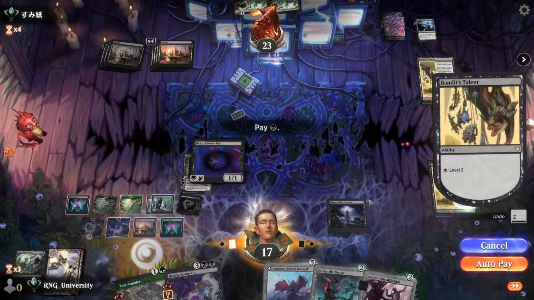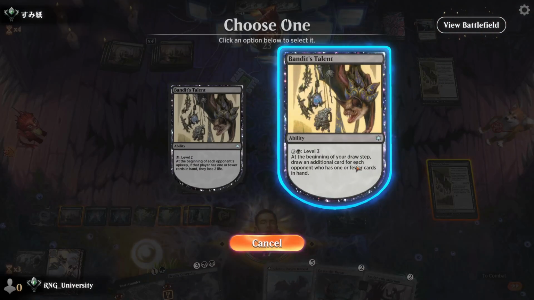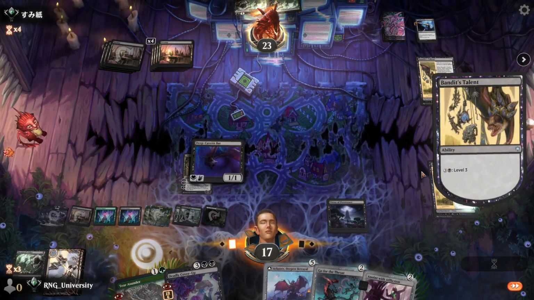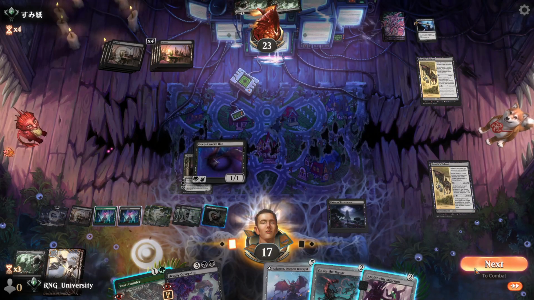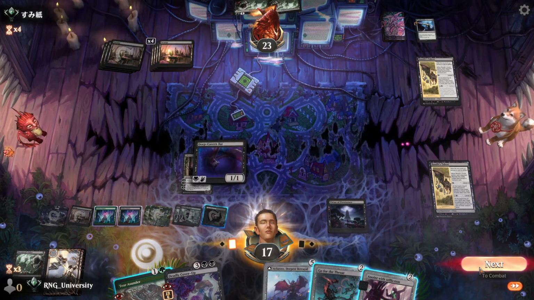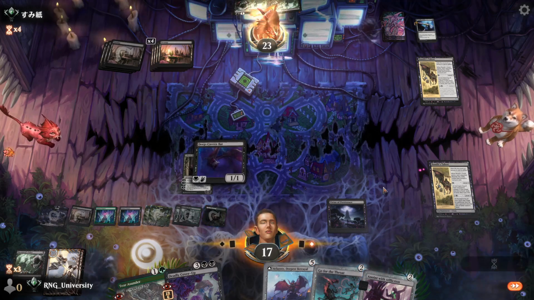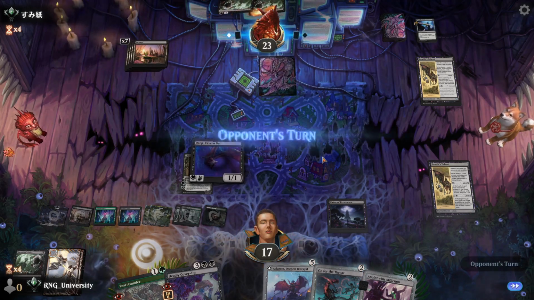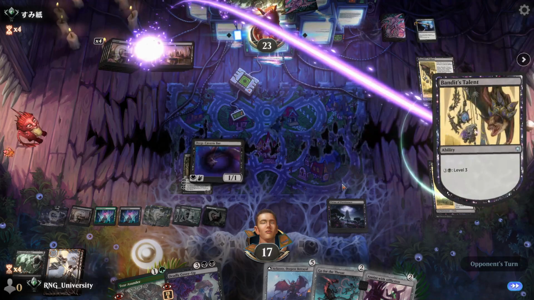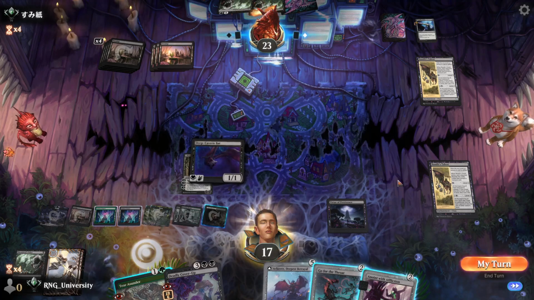But I can level mine up pretty fast. Alright, he could Edict me, but he will lose. Well, actually, no, he'll get his Liliana back. It is what it is. He didn't do it. Maybe he wants to do it on this turn. Actually, no, he can't do it on this turn. And play the Liliana, which is kind of funny that he didn't do it.